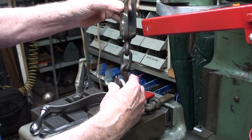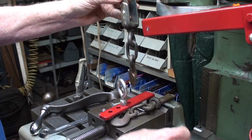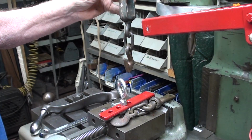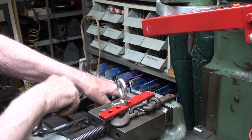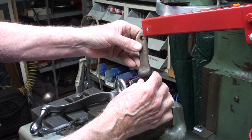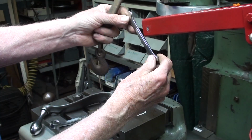I know the safety Nazis will kill me for not having that safety tab on there, whatever that's called. And the other choice is, and I think it's a 50-50 proposition, is to put this on there. There is a slot.